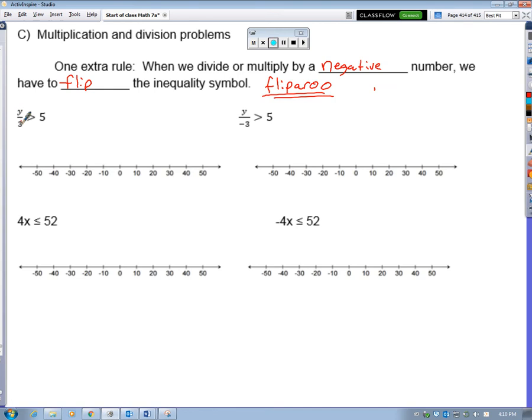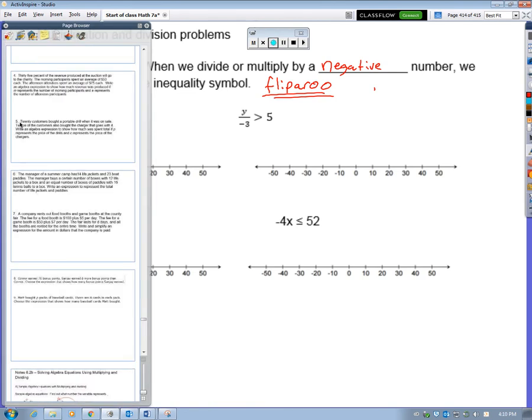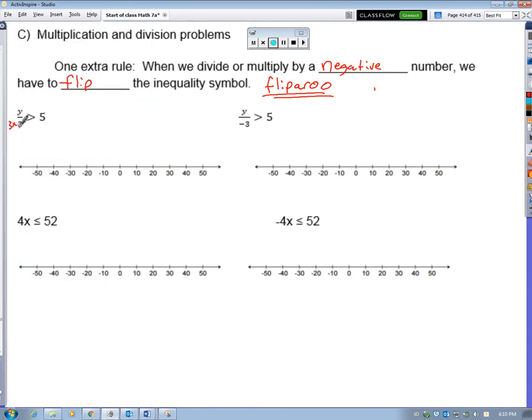Here we have y divided by 3 is greater than 5. So we need to cancel off the 3. Since we're dividing by 3, to cancel it off, we would multiply by 3. That would let me cancel. Okay, and then I have to do the same thing over here. Now since this is not a negative 3, since we're not doing anything with a negative number, we are not going to do the flip. We're going to save that. So we have y is greater than 15. Alright, same steps as chapter 6.